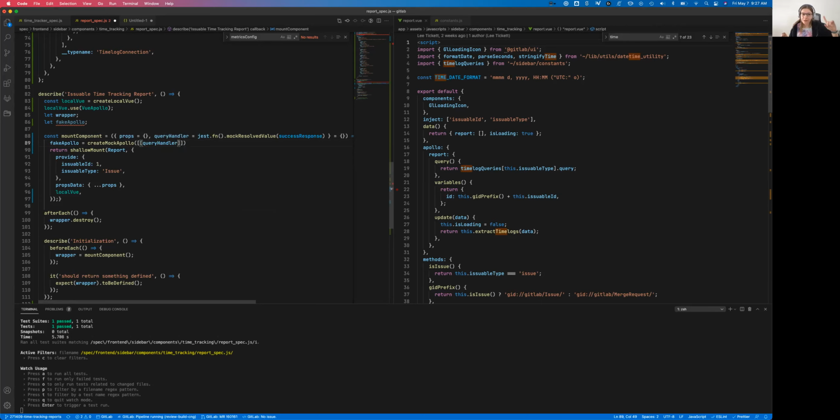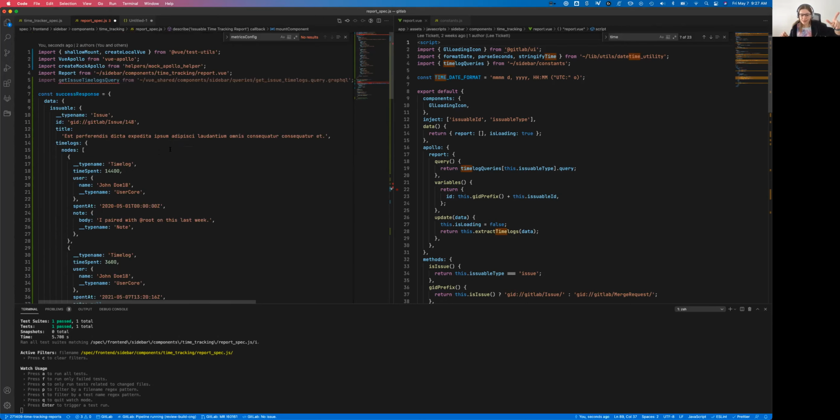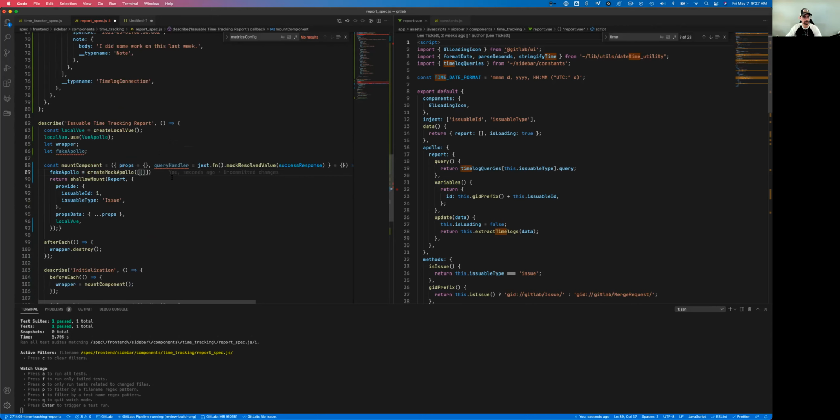Not query handler, here we have the query itself. A GraphQL document. So it will be whatever you imported there on the top. Get time logs, gotcha. Get issue time log.